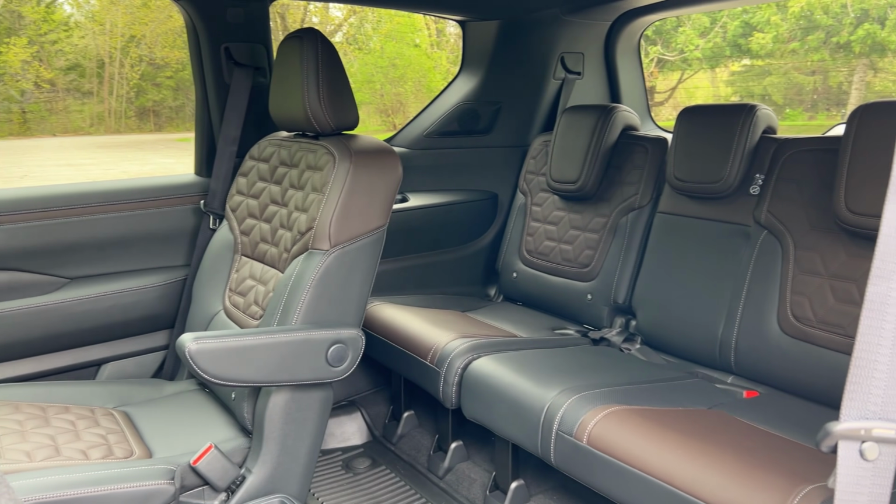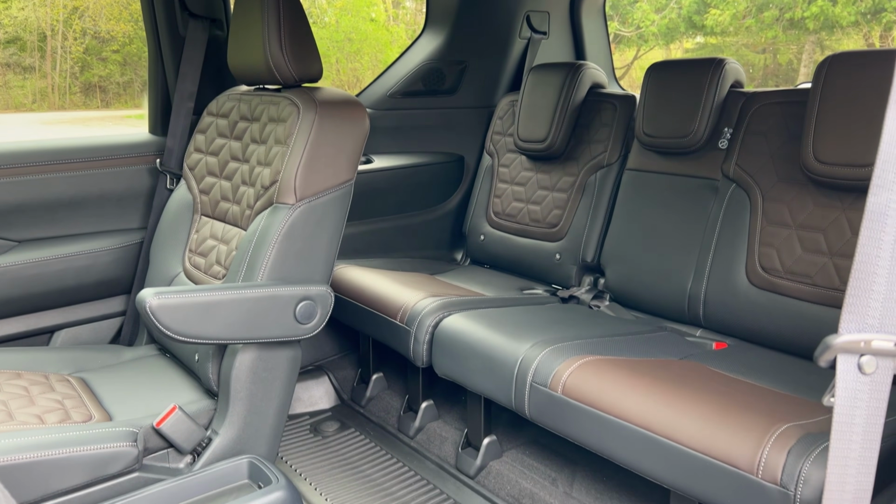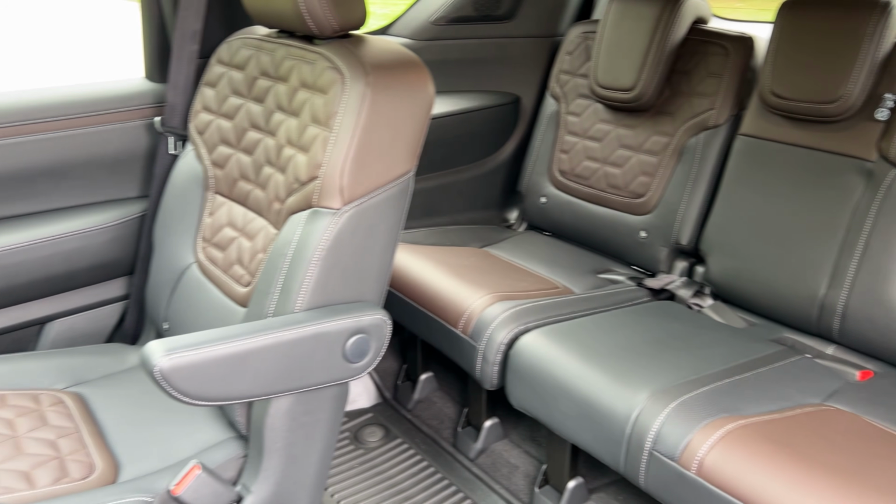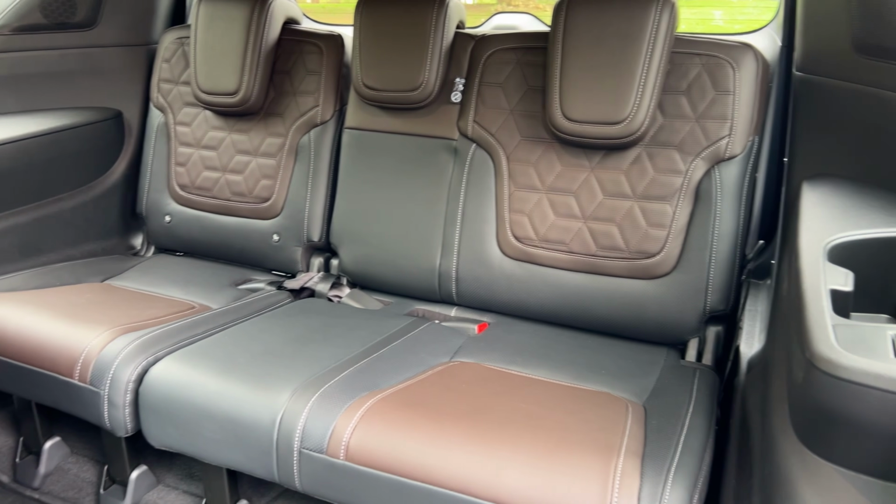These headrests are really low, so you're gonna have to extend them fully if you're an adult. And I have to sit a little slouched to not bump my head on the roof. But it's pretty comfortable. I have a good amount of leg room. The cushion's a little low, but whatever. And then I have chargers on both sides and 4 cup holders.